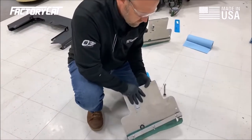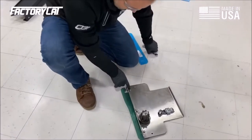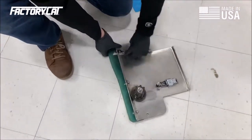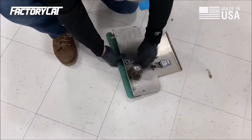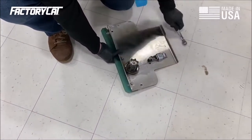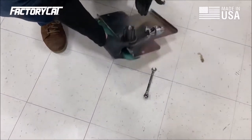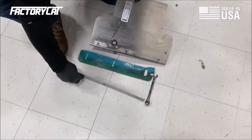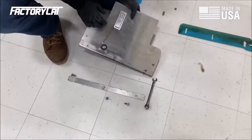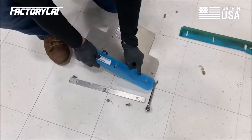To replace the curtains, we're going to go ahead and flip this over and remove these Nylo Lock washer nuts. Flip that over, remove the band. And I'm going to replace this with only an OEM part.